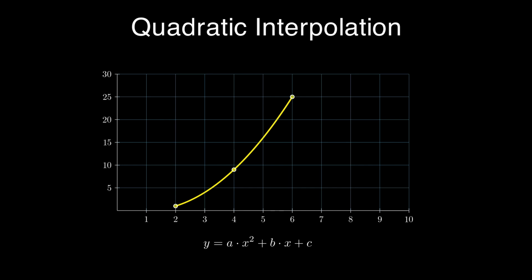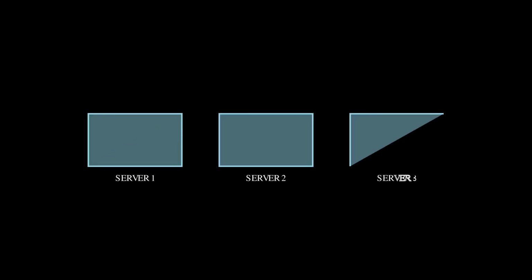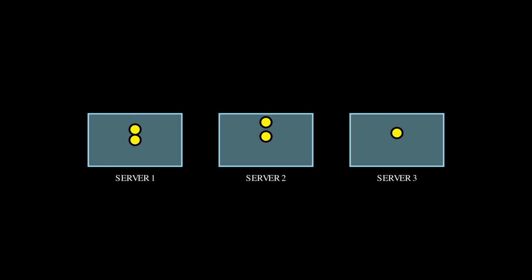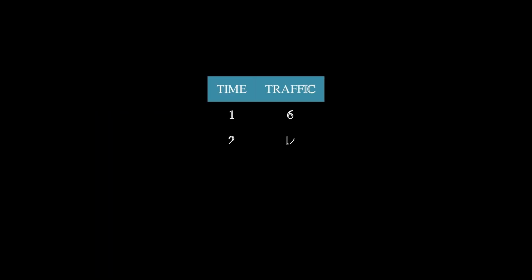Let's use an analogy to better understand this concept. Imagine you have a website, and there are limited servers to control the traffic on it. Increase in traffic causes server overload, which shows the need for efficient traffic prediction. Let's analyze a dataset to explore it. Here's a table showing a dataset.